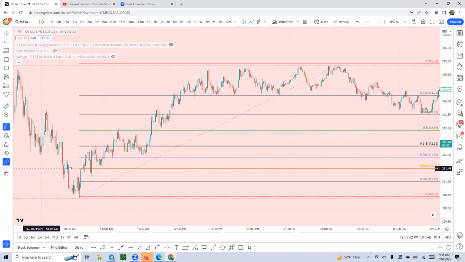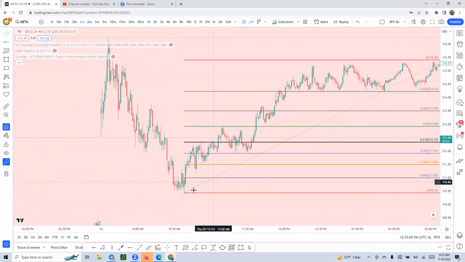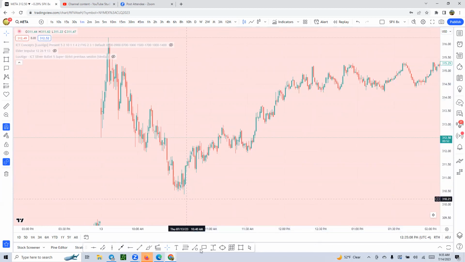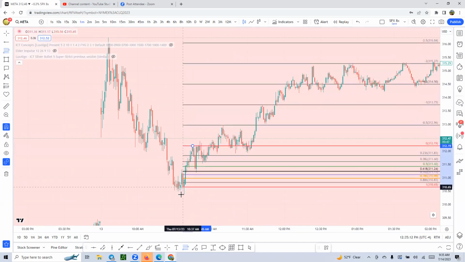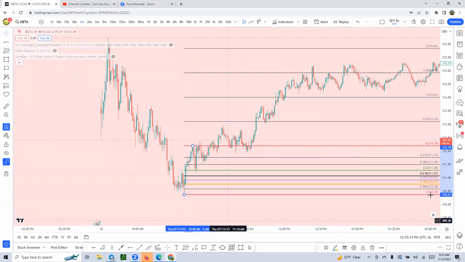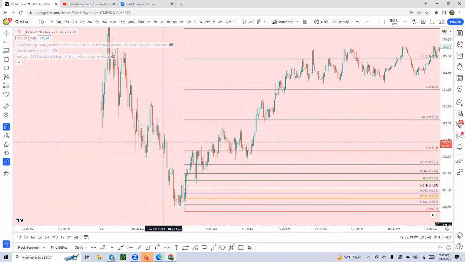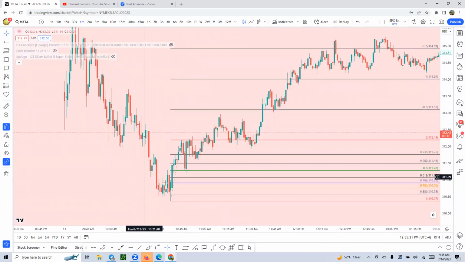But wow, even here, what if you were like, I want to get in the trade, I want to day trade Meta, I'm gonna put my fib on from here to here. And one of the things that ICT talks about is you want to buy in a discount and sell in a premium. So when you have this swing here, then you have this swing here, and you see price coming down, you might be thinking it's going to fill the gap, but we've been bullish. So I'd be hesitant to fill a buyer's gap. And if it does, you get profit as soon as it does, because Meta's been so bullish.